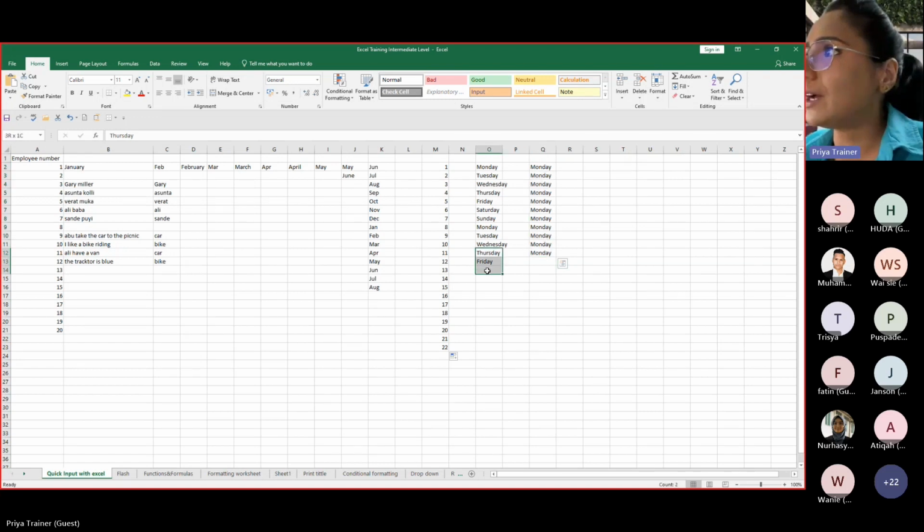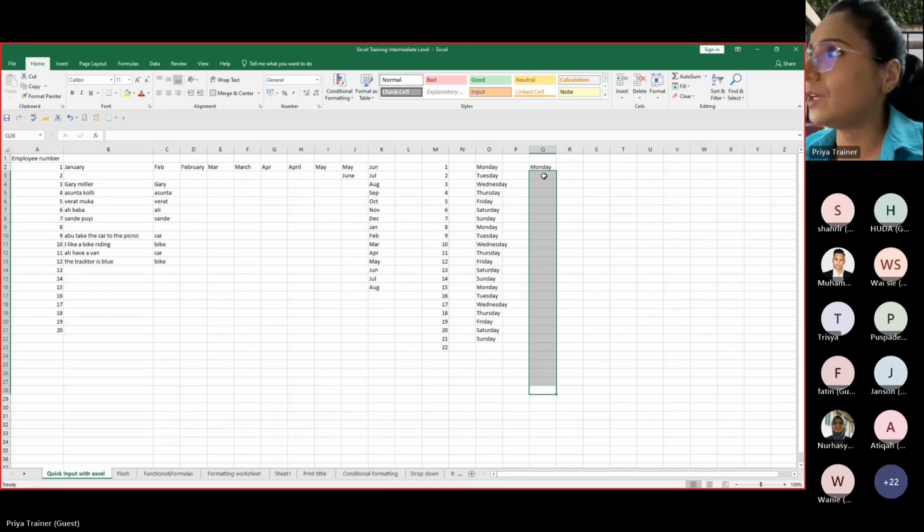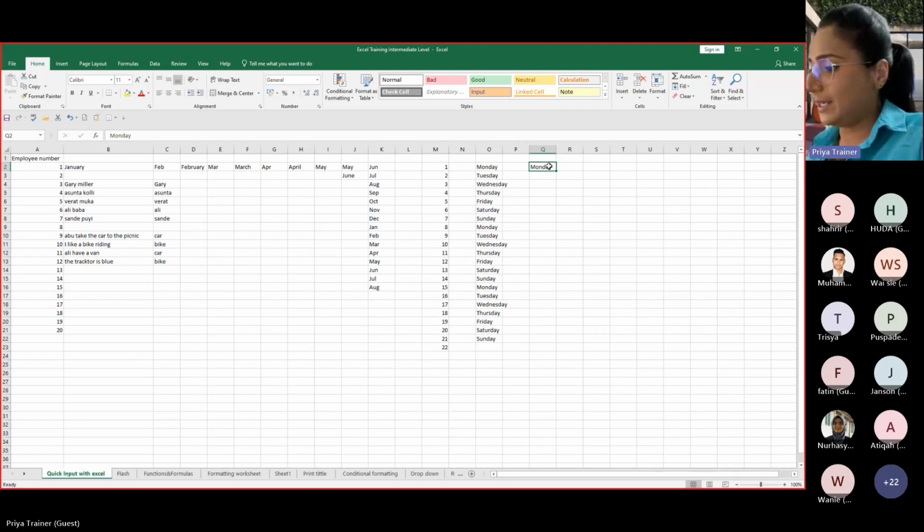Thursday, Friday, I just drag, and it will know Saturday, Sunday, continuing. But how do you do it like this? Do you go here, copy, highlight, and then paste? No need. So what do you have to do? You just type Monday, and then you have to drag. How are you going to drag? You just have to press Shift.